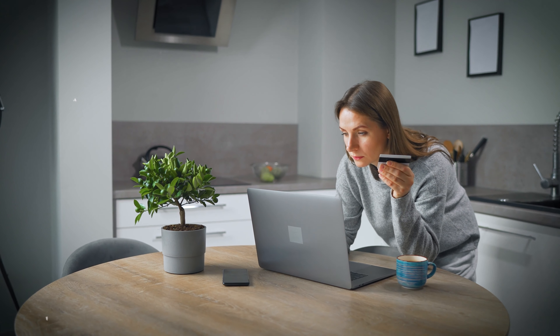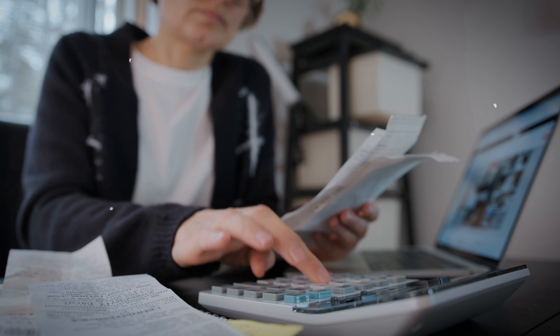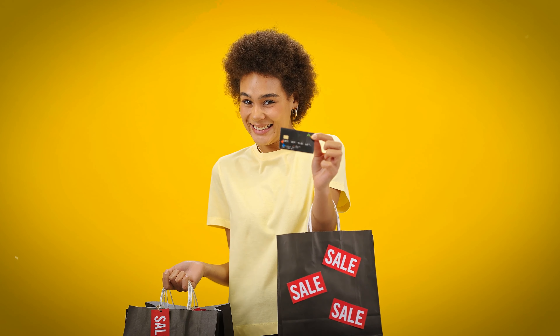Now, if you're in the same boat as me, did you know that by simply paying your credit card bill on a certain date, you could increase your score at lightning speed? Today, we're going to go over the best day to pay your credit card bill for credit score optimization.